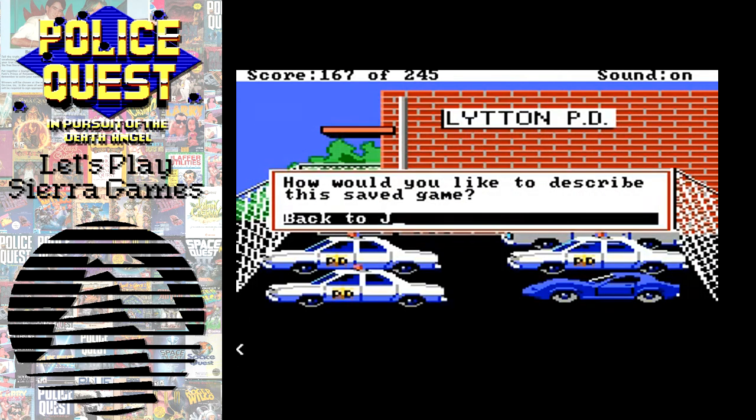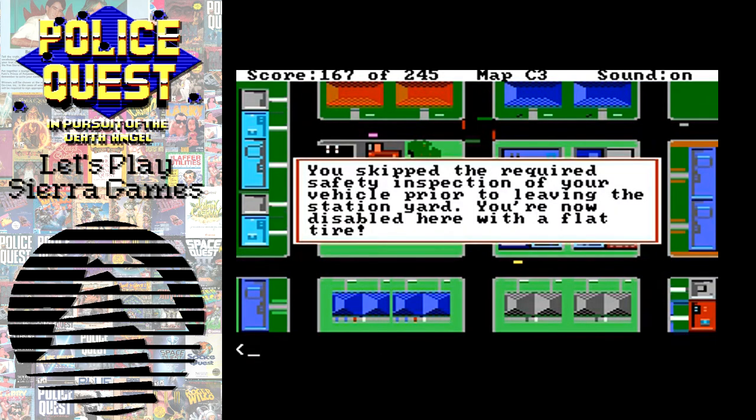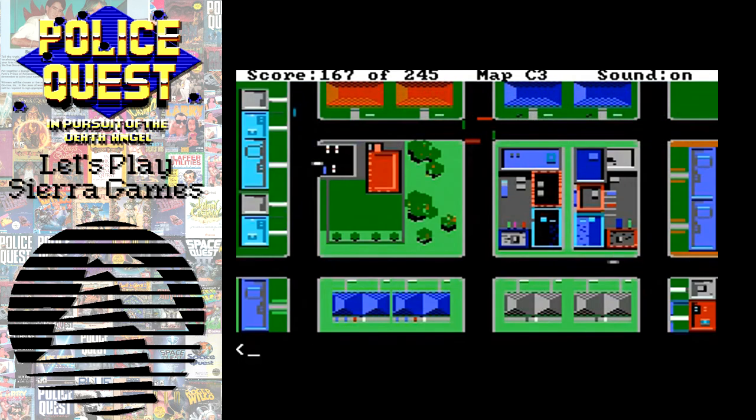So jump in the car. And we learn that Sweet Cheeks did get busted by the trap. And speaking of traps, I forgot to check my car. So I ended up with a flat tire, which is right outside the police station. I don't know why that ends your game. Should just be able to walk back and say, hey, can someone help me out? But no, that's not the case. It just ends your game.